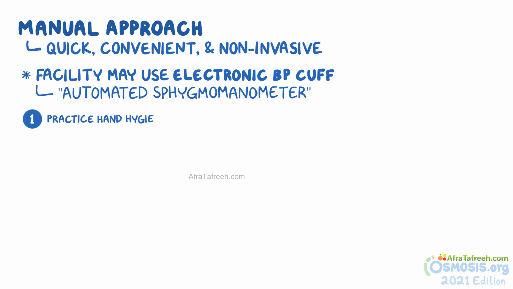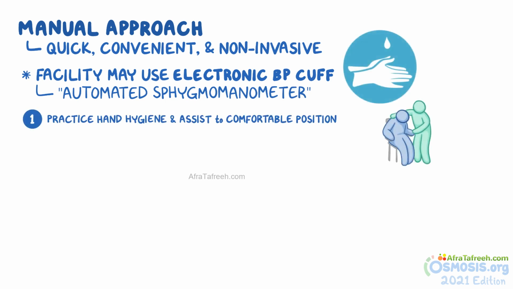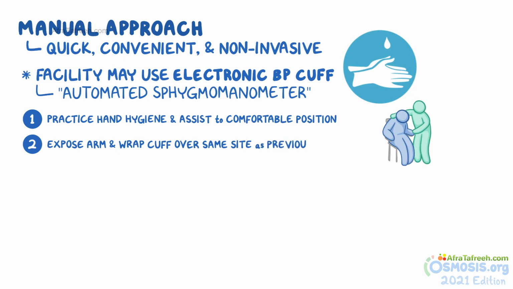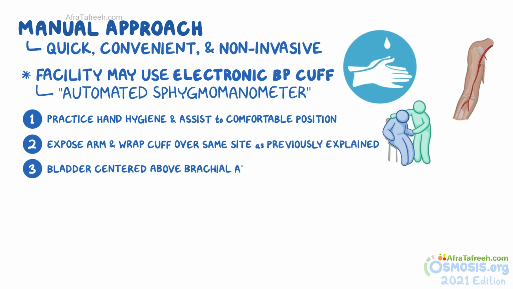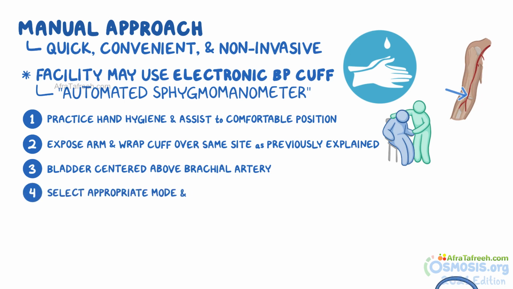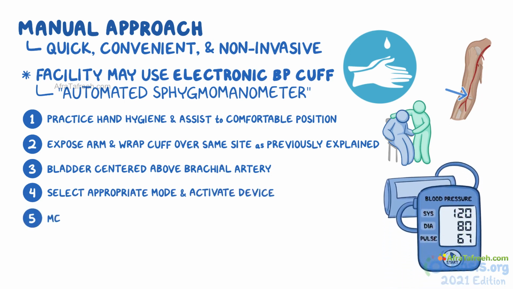Practice hand hygiene and assist the client to a comfortable position. Expose the client's arm and wrap the cuff over the same site as previously explained, ensuring the bladder of the cuff is centered above the brachial artery. However, instead of manually inflating and deflating the device while you listen for the Korotkov sounds, just select the appropriate mode and activate the device. The measurement will then be visible on the display screen.